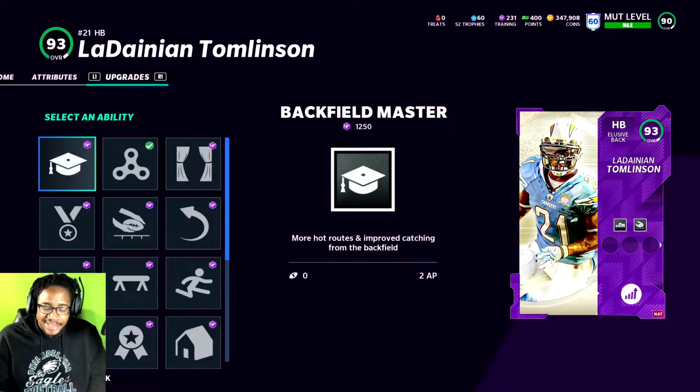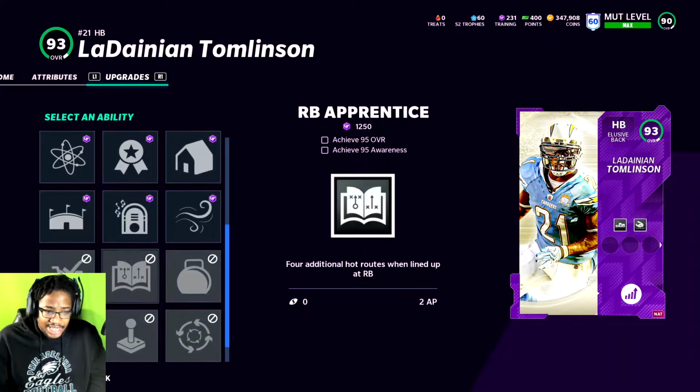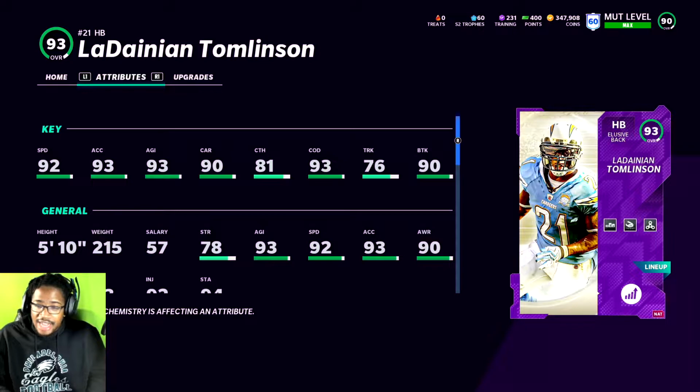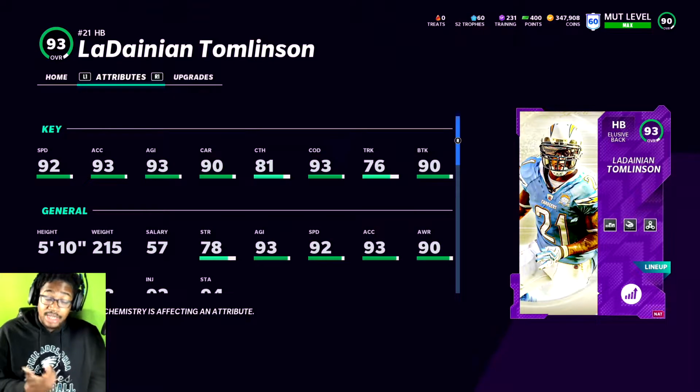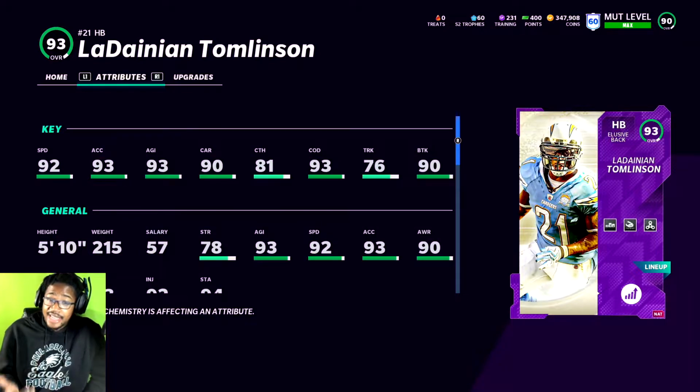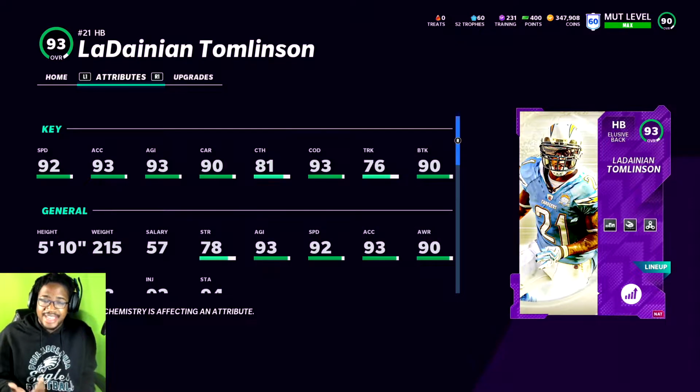He does get backfield master, and he's not a receiving archetype, and he still gets it. I think that's really it. He doesn't get grab and go, does not get human joystick just yet. So definitely, literally like a beast, 93 overall. I can't wait to do my Chargers game team for you guys. It'll be coming real, really soon. 92 speed, 93 acceleration, 93 agility, 90 carry, 81 catch, 93 change of direction, 76 trucking, 90 break tackle.